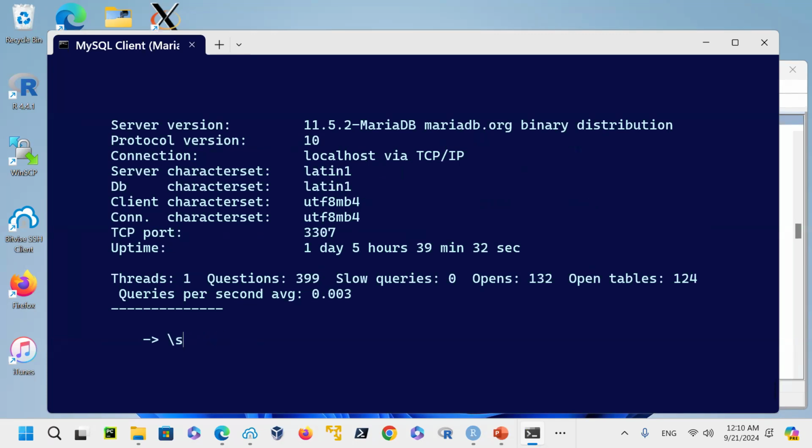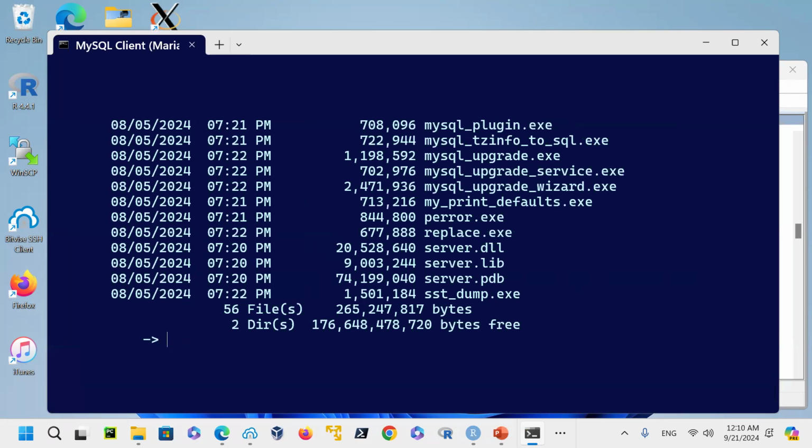Yes, it does. Now let me clear my screen here, and you can see the version of my MariaDB and all of that information. But if I want to get to my operating system, I told you that I installed it on my Windows. I could type in an exclamation mark here, and then type any command that's operating system related.